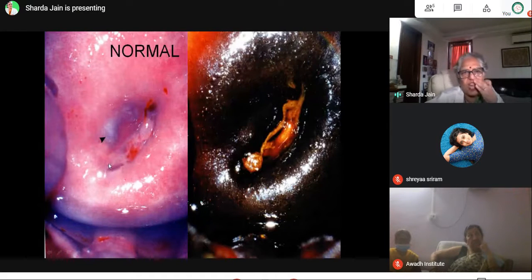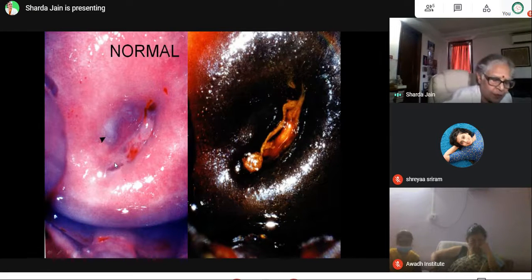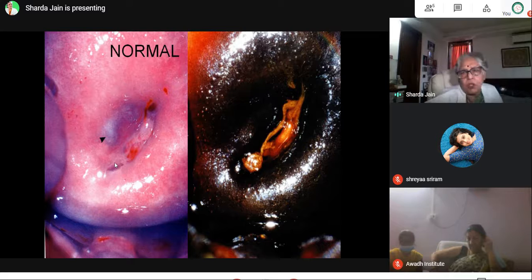This is a very favorite slide of mine. Many times after a cesarean section, the cervix looks as clean as this. And when she comes for a postpartum visit at 6 weeks, we are supposed to take a pap smear, always. If you put a speculum and you want to take a pap smear and you find the cervix looking very healthy, you think, why did I spend 300 rupees of the patient's money? At that time one should not think along those lines, and should take the pap smear very sincerely. And if the report comes as CIN2, you should not be surprised.